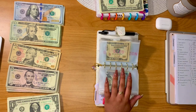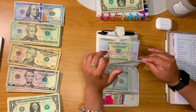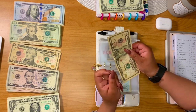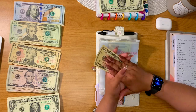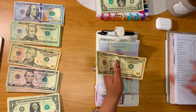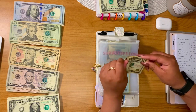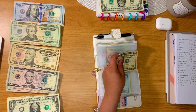Okay, so next is fees. So what fees includes is like every year you have to pay the little tag that goes on the back of your car. So this is just for that, or any other little small fee that is related to cars, I guess. It's not a lot. It's honestly not that big of a deal. So I just had $10 in here, and I'm going to put $10 more. My birthday's in May, so I won't have to pay until May. So by then I'll have more than enough to pay the little tag. It's normally like $25 or $27, so it's not that bad. So now we have 20 bucks, okay? Let me write that in over here.